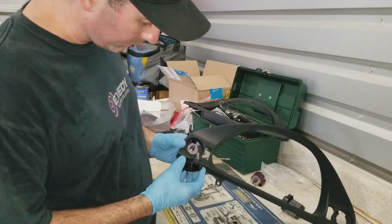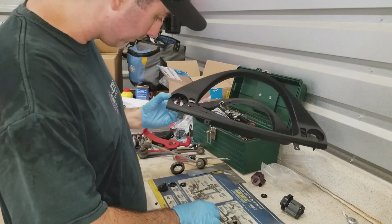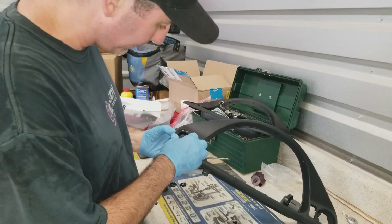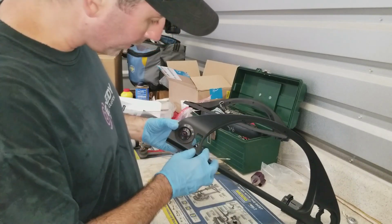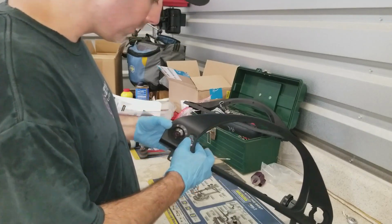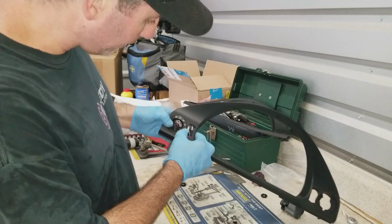Alright, so we're going to put that piece in. No, we're not. What am I doing? Yes, we are. Okay. I want to do this again. There is a little key there. Make sure I got everything. Alright, so that went in pretty easy.